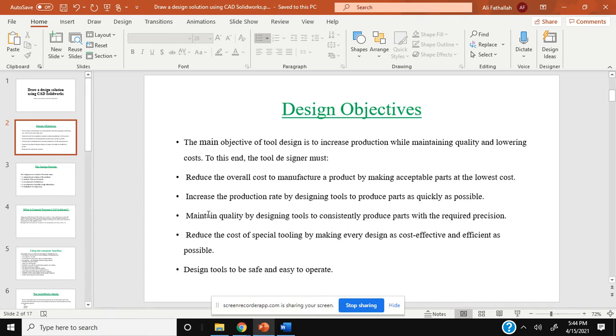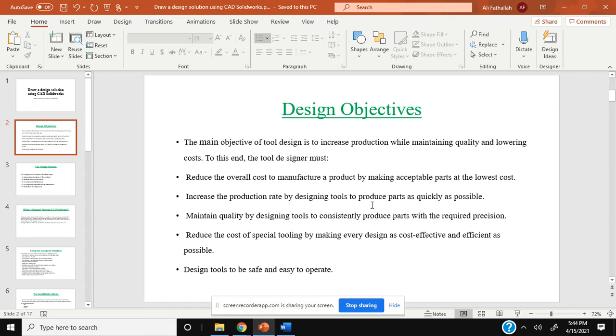Also, maintain quality by designing the tool. Quality is the key factor for any manufacturing process. If we get low costs and a high production rate with bad quality, that means nothing. So we need to maintain and improve the quality.